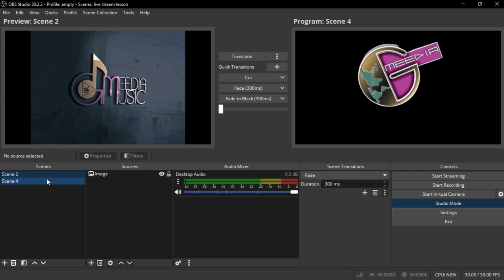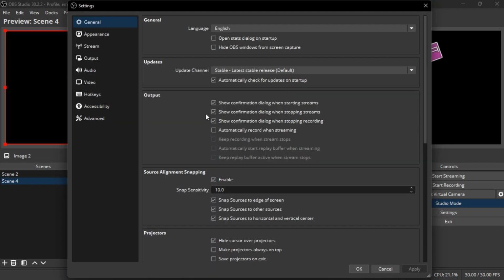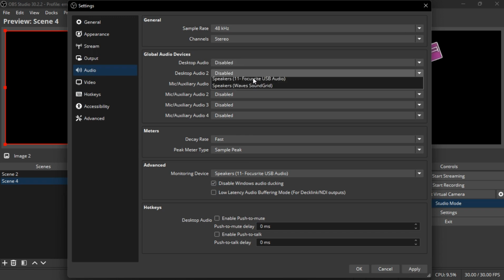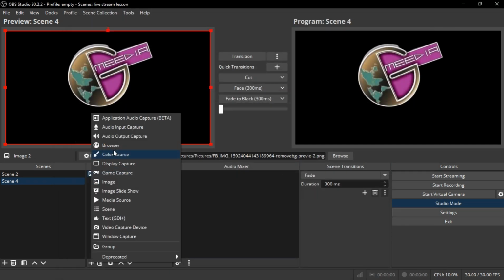You can see I go to scene 4, it's still there. Go to scene 2, it's still there. So that's why you don't want it, because in certain scenes you don't want your audio to be part of it. So you want to disable it from here. If you need audio to be part of any scene or output, you come here and add them as a source to that particular scene. Most times when you're streaming, you want your audio input on almost all the scenes.